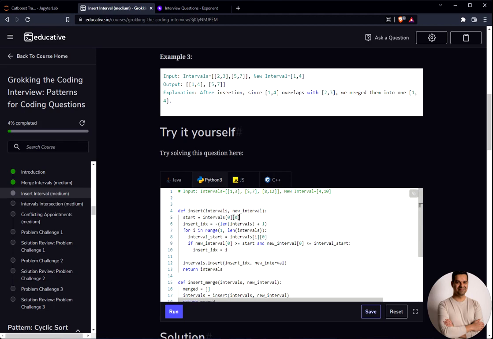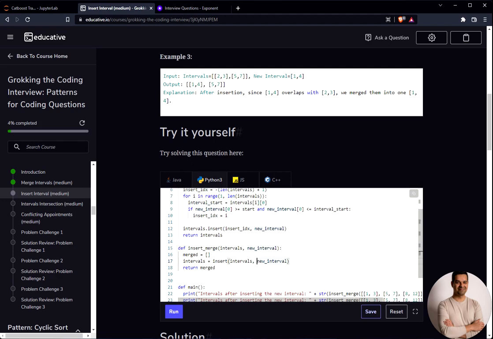If the new interval 0, which is 4, is more than start, which is 1, and the new interval 0, which is again 4, is less than or equal to interval start, which is 5, which is the case, then my insert index is basically 1, and this is where I actually want to insert it, which is correct.